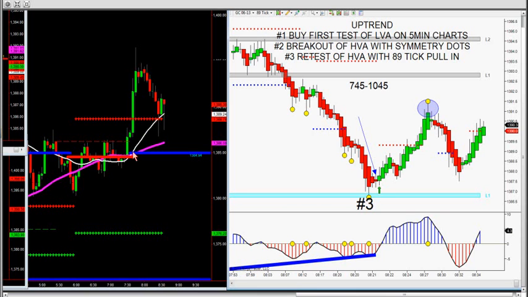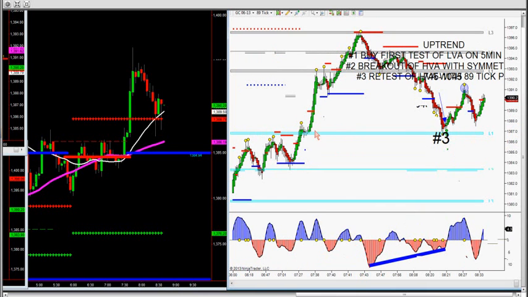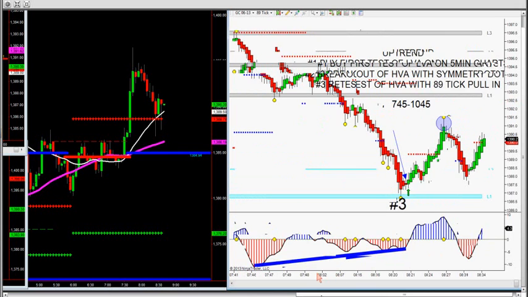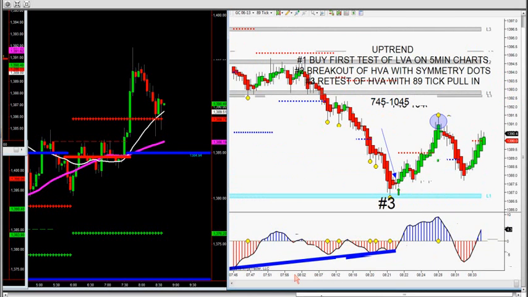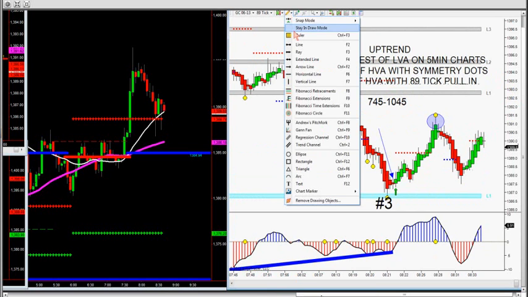Well, if you look what happened here on gold this morning, we broke out of a number 2 right here at 89. And the thing about it is the symmetry dots lined up perfect at the 89 breakout. So we had an 89 breakout here earlier, but some of you guys and gals weren't logged in at 7:30. So let's go 7:45. What did I type in the room? Okay, I was typing in the room around 7:50 this morning when the market was at 1393. At 1393, I said number 3 is on deck on crude oil and gold.